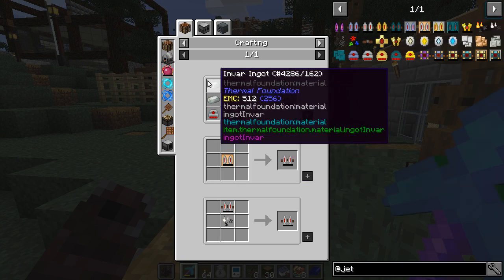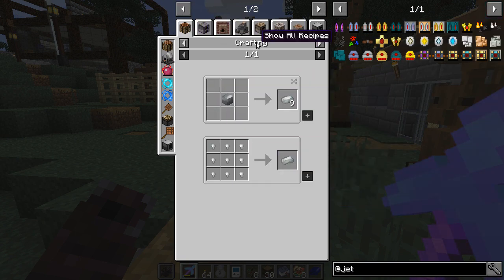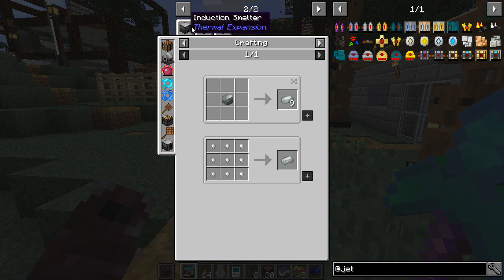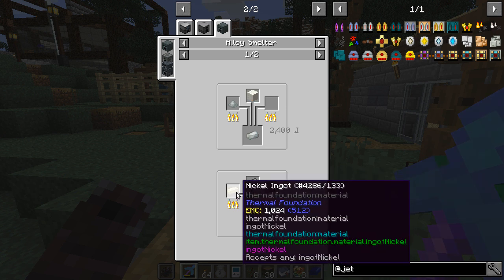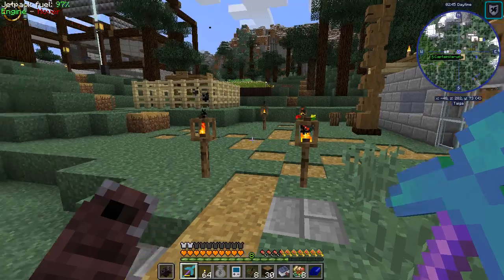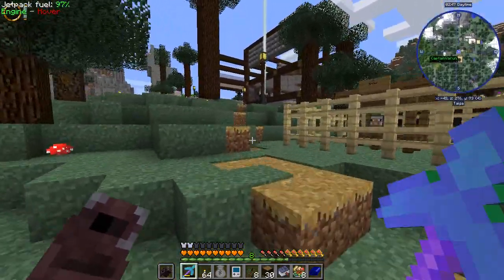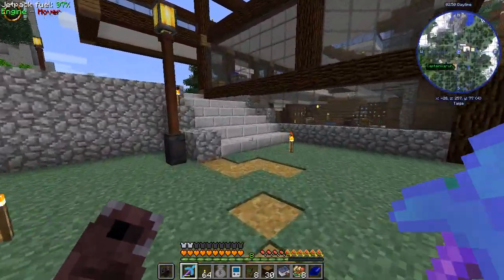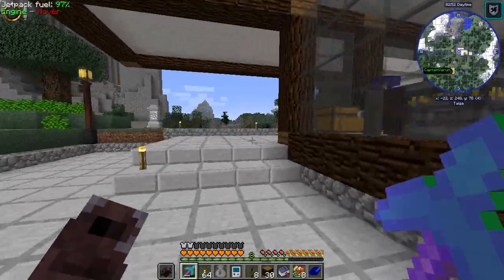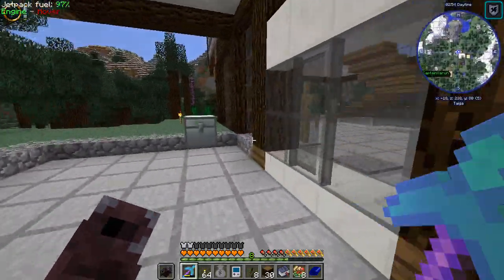How do you make the Invar? Invar is what, silver and something. Put in an alloy smelter, so that's Invar blend. Oh, it's iron and nickel. Okay, so iron and nickel, and we should have plenty of iron and plenty of nickel, I think. Let's go ahead and get some of that going. Let's see if we can get a stack of it going real quick, and build up some of these things.